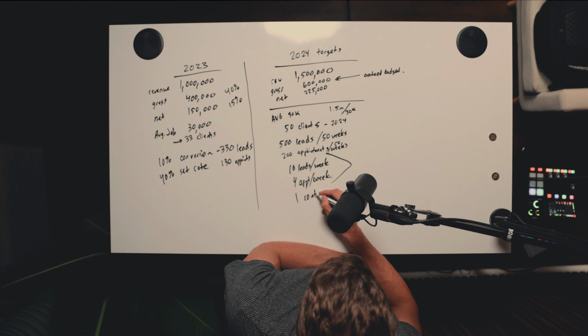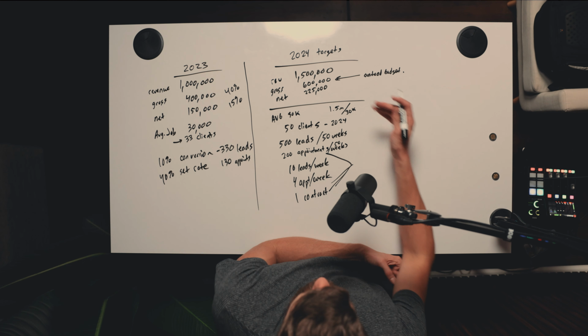You can take this information now: 4 appointments per week. One sales guy can run those 4 appointments per week, so we still only need 1 sales rep. And to get 10 leads per week, you can look at your marketing spend that it took to get your total leads last year and know that you'll probably have to increase that a little bit. If we're looking at that 50% growth, we probably want to increase our marketing spend on our lead funnel, the one that's actually getting us leads, by that 50% to get enough lead volume in. Now that we know the target is 10 leads per week, which generates 4 appointments, which is going to generate 1 contract per week.